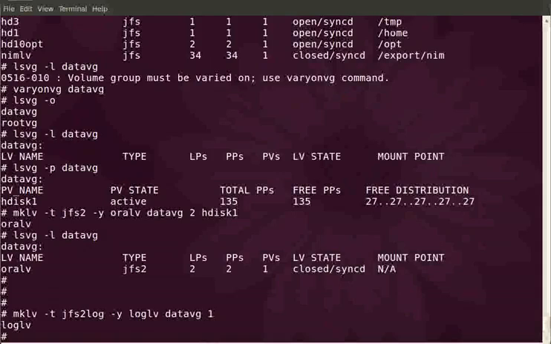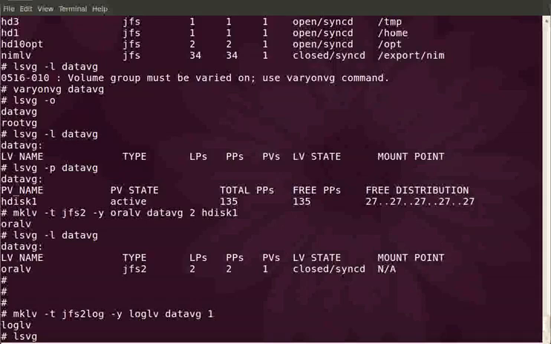Whenever you have like 30 or 40 physical volumes in a volume group, and you want to create a logical volume on a particular physical volume, then you give the PV name while creating the LV. Otherwise, the logical volume will reside on any physical volume, which cannot be controlled by you. So when you want to create a logical volume on a particular PV, just mention the PV name at the end of the mklv command.